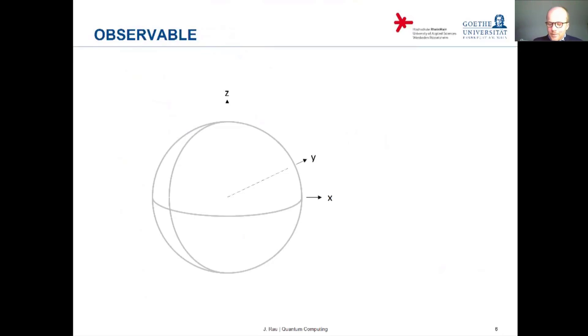Now these are three specific examples of observables for a qubit in two dimensional Hilbert space. And quite generally an observable can also be visualized with the help of the Bloch sphere. And I want to show you this in the specific example of the Pauli X operator. This is the Pauli X matrix.